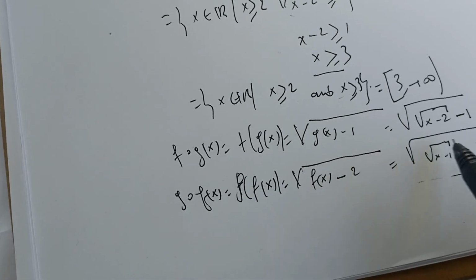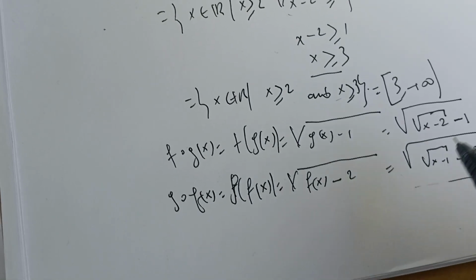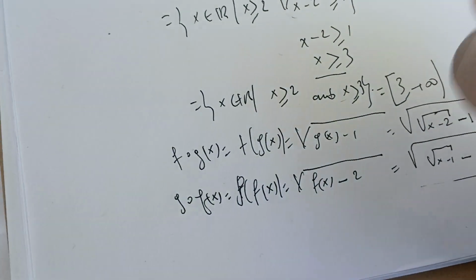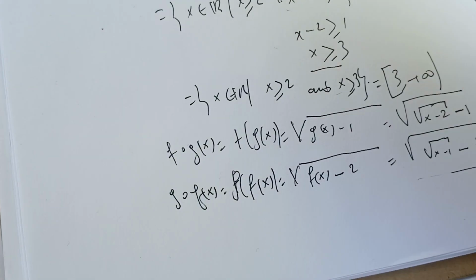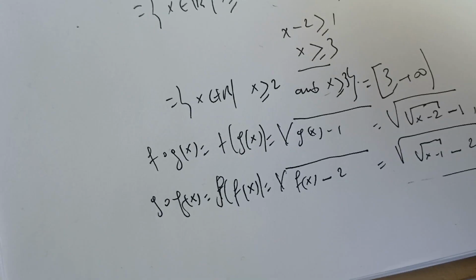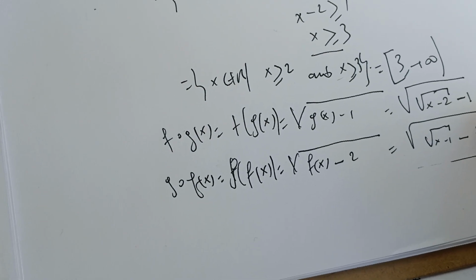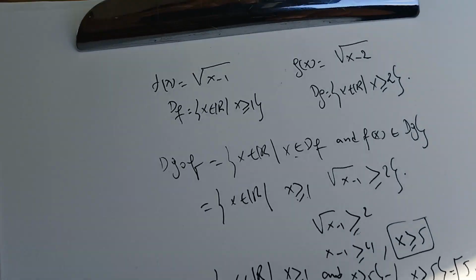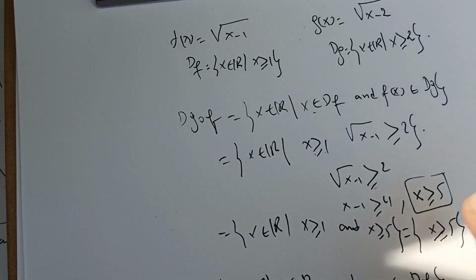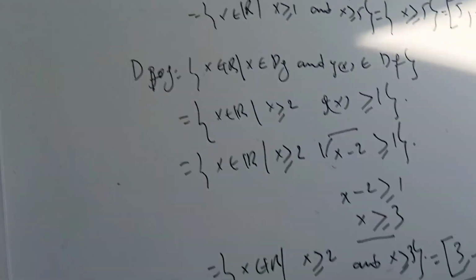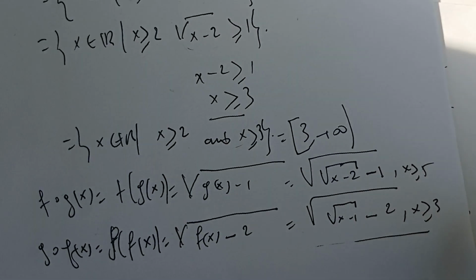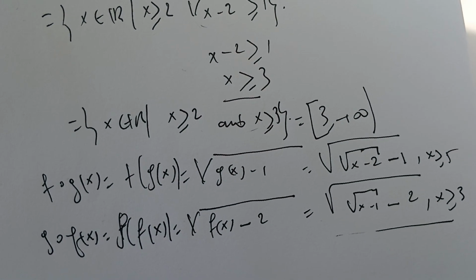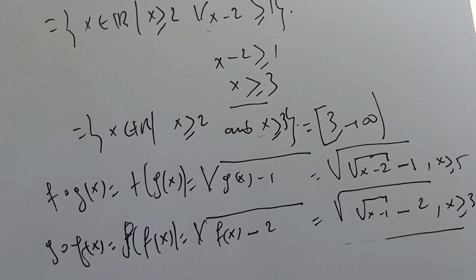We have to work carefully using the rules. Okay, so we see the restriction on f or g, and when we compose, we check what other conditions we need on f. We combine the conditions on f and g to get the domain, like in here. Okay, so that's how we get the domain of the composition. To make sure that you get this right, you can just graph these two functions and graph the functions that you get and see what you get. You can use some computer algebra system and check your results. Thank you.